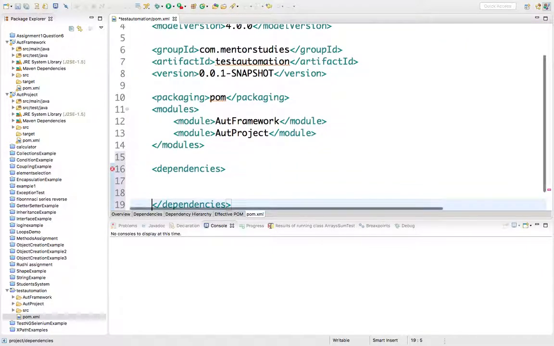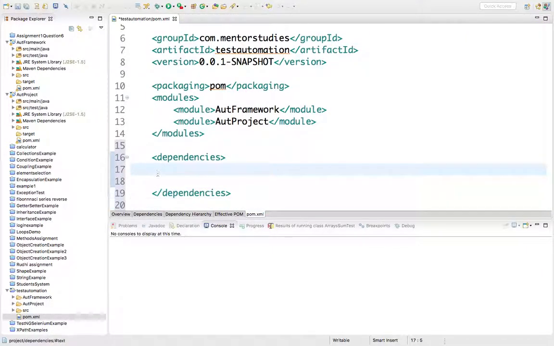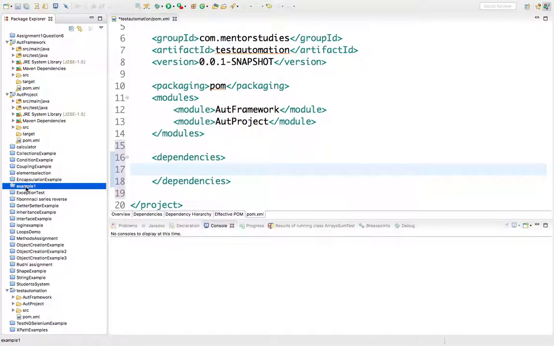We have the dependencies tag. Within that we can add the dependency. So we can go back to our previous examples and copy the dependencies for TestNG and Selenium. So let's go to some of the old examples.